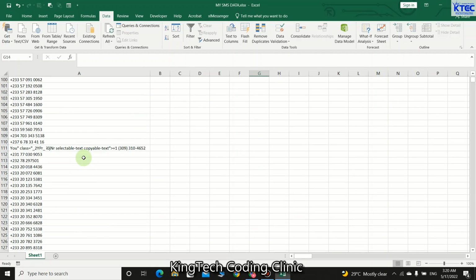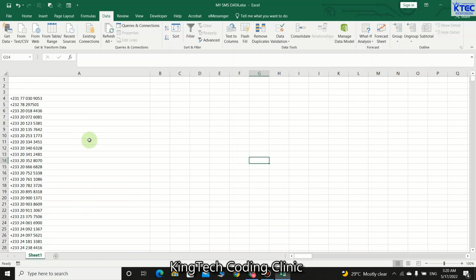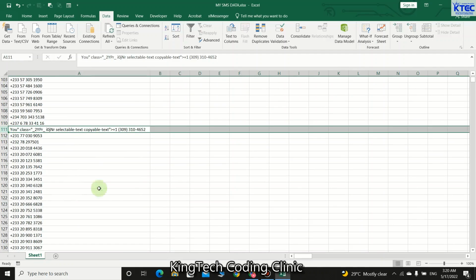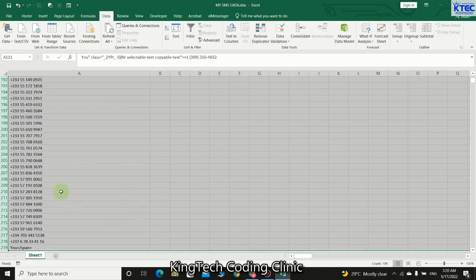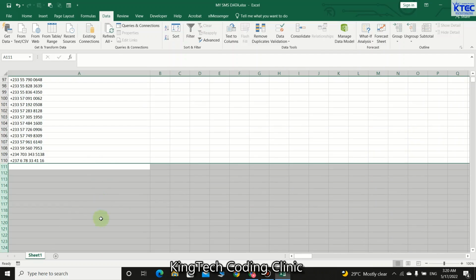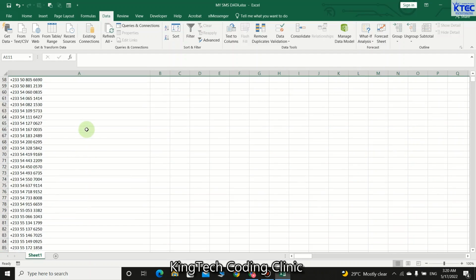Now observe this, we have almost 110 contacts in this, or even let's say 100, because we have some rows here which are empty. Basically we can have something like 107 contacts. From here to the bottom is the same contact as from that side to the top, so we are going to delete from here to the bottom. Select this, press Control Shift and the down arrow, then right click and click on Clear Contents. It will clear that, because what we have there is the same as what we have at the top.